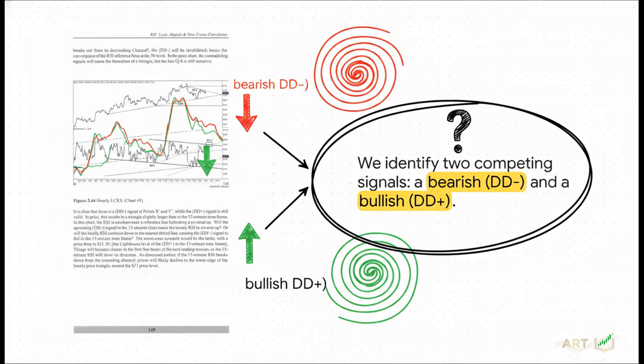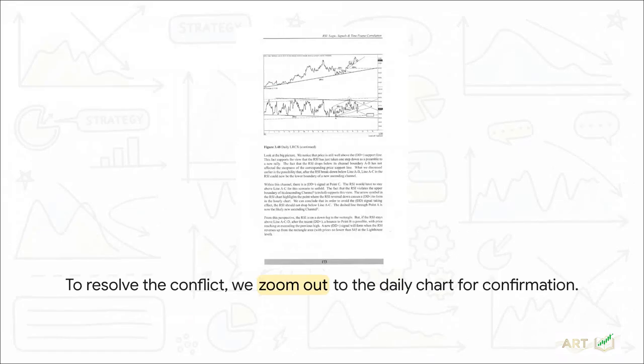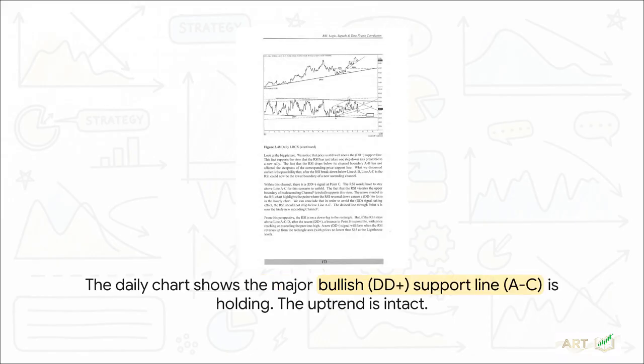The hourly chart is sending us mixed signals. And this is exactly why we need our time frame analysis. To solve this puzzle, to figure out which signal to trust, we just follow the process. We zoom out to the daily chart. We need that bigger picture view to see who's really in control here, the bulls or the bears. And there it is. The daily chart gives us our answer loud and clear.